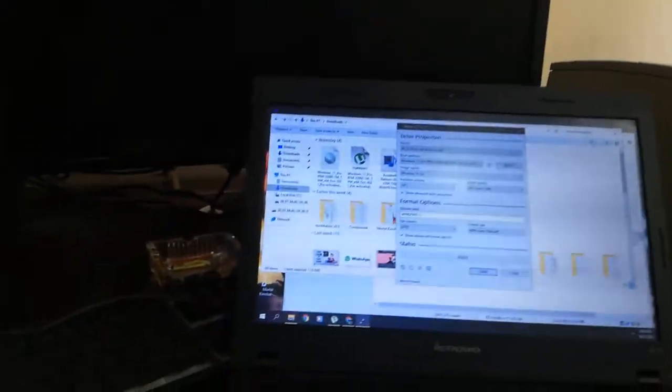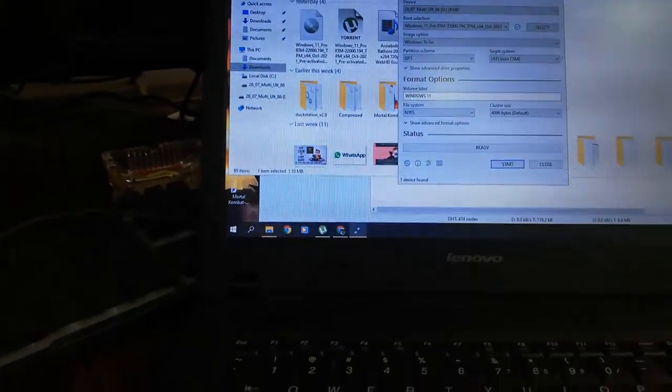So today we will install Windows 11 on this PC, and I will show you how to install Windows 11 on a Core i3 10th generation. This is a 10th generation PC, and one of the things we will experiment with here is that I am using a DirectX 10 graphics card, and as you know, it is not supported by Windows 11. So we will see how Windows 11 responds after installing on a DirectX 10 card, and what kind of difficulties we can face. So let's get started.